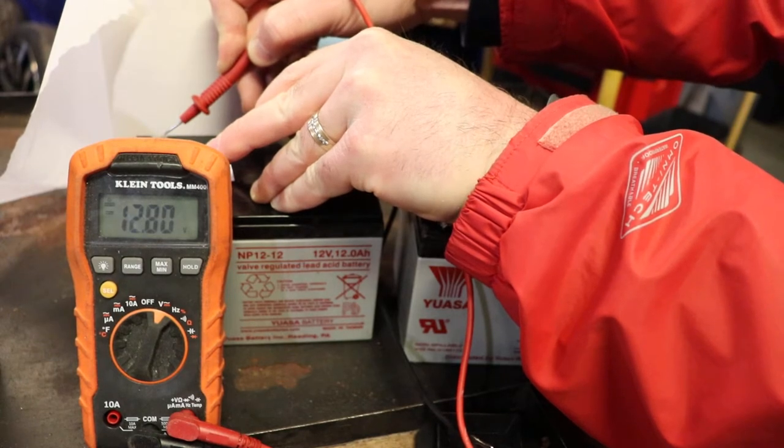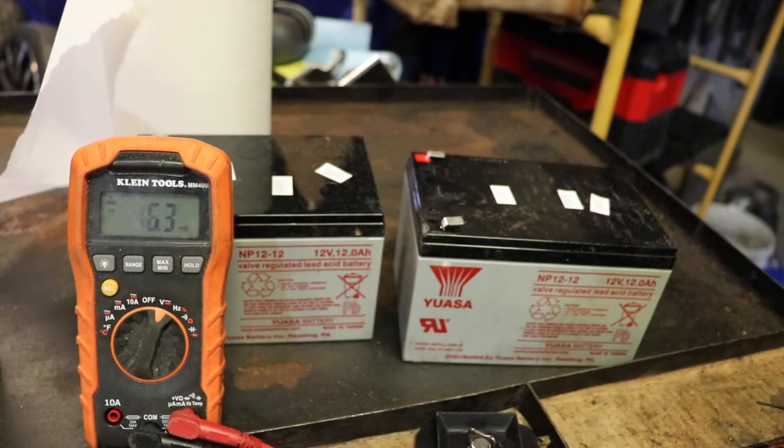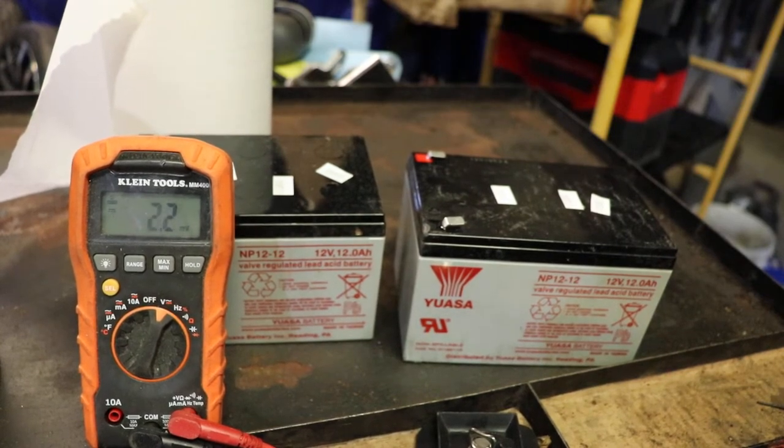I don't recall what the scrap voltage is on these batteries, but I think that's okay. The Sun and Shine — whatever the original batteries in the machine were — I talked to Powermate and they're fairly expensive. If I was using this thing professionally I'd probably buy those because they're very good batteries. These batteries are good too and I decided not to buy cheap cheap batteries. These ones I think are an extra two amp hours for the size. We'll get these into the machine and then we're going to split the machine in half because I need to do a bit of maintenance on it.